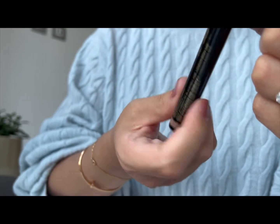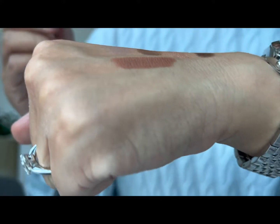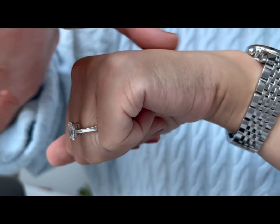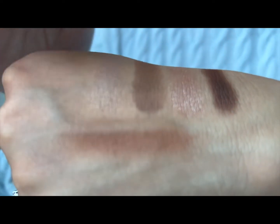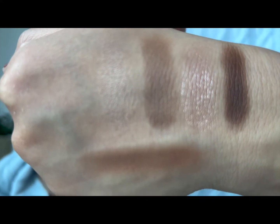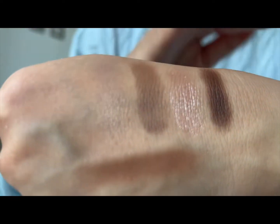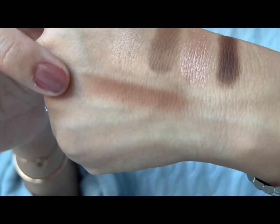It was a complete surprise — I didn't think I would like it and wasn't even interested in the brand. As you can see it goes quite nicely with these colours, adding a slightly warm undertone to the eye look. You apply it directly to your lids, blend it out a little bit, and then on top of that apply this palette. It's a very nice base, a little bit sticky, and I find eyeshadows show up brighter and also last longer — even in the summer when it was very hot in the UK. I use this every day to keep my eyeshadows in place.